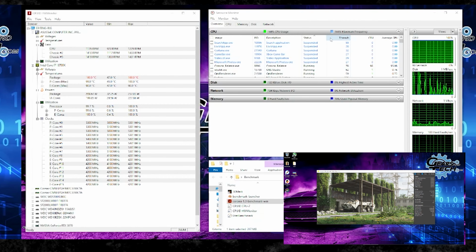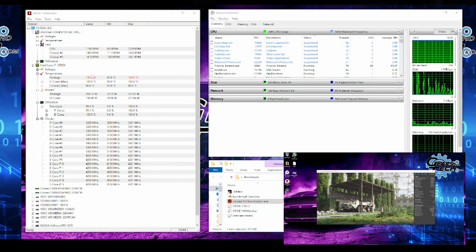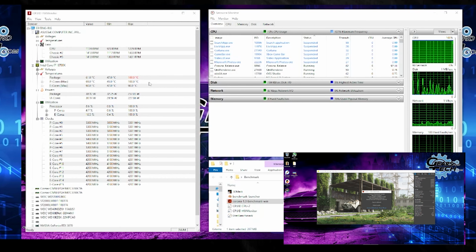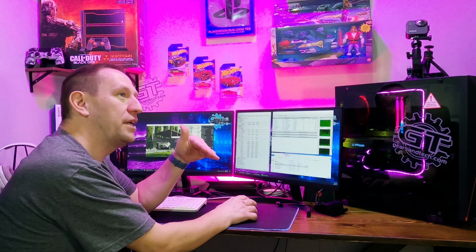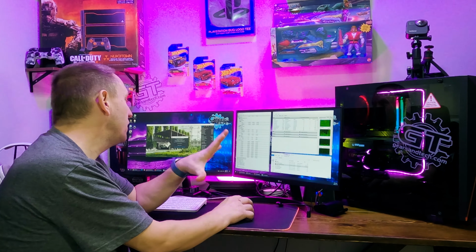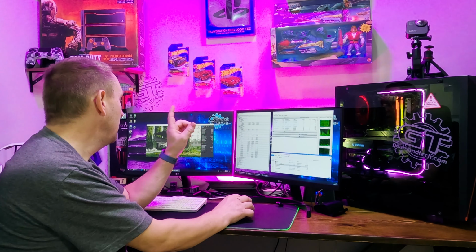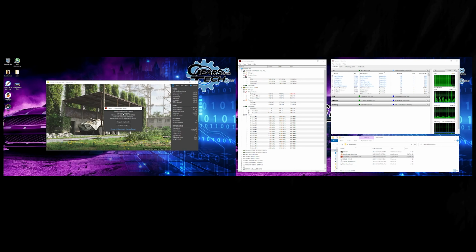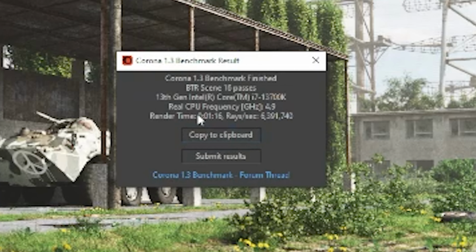The thing that we are more interested in is over here, where our power cores are at 100 degrees, and 100 degrees is the trigger point to start throttling. So I would expect better performance if I was not throttling. Now our test results are in, and you can see right here, it will tell us what those results are. According to this, it did 16 passes. So it did this render 16 times using variations of power cores and efficiency cores. And it reports what our processor is.